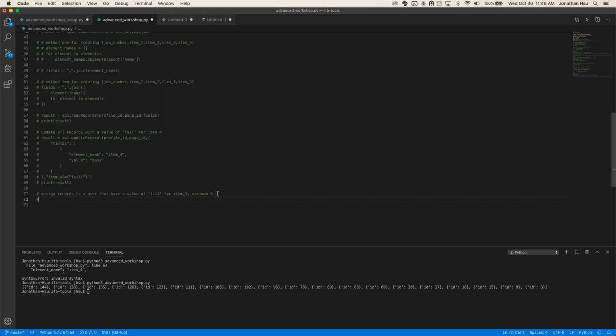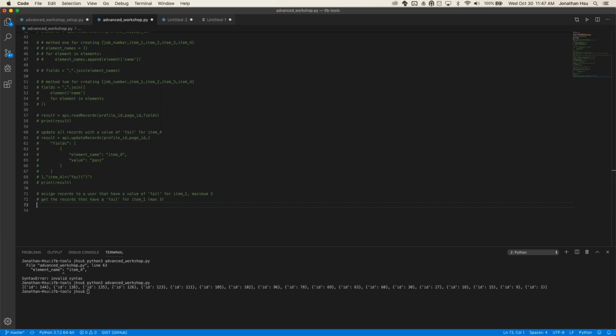So that means our first step is to get the records that have a fail for item 1, max 3. Okay. Once we have those records, we then need to assign them to a user. So the two questions that come up are, first of all, which user? The second question is going to be, how do we do the assignment itself? Something that we haven't covered yet.